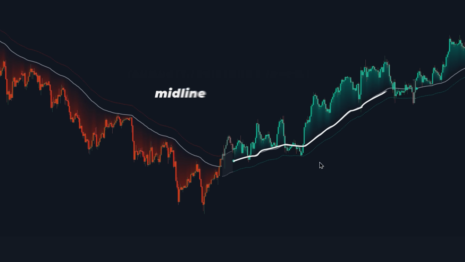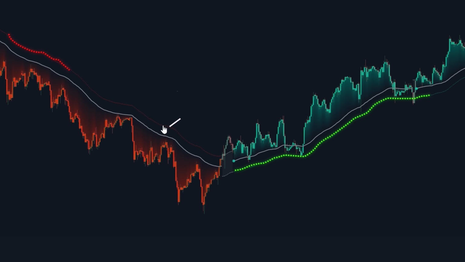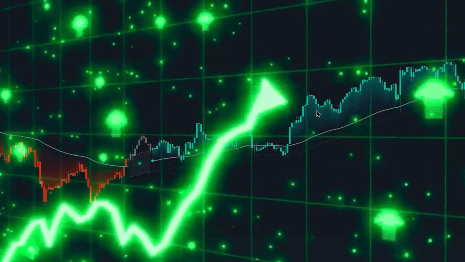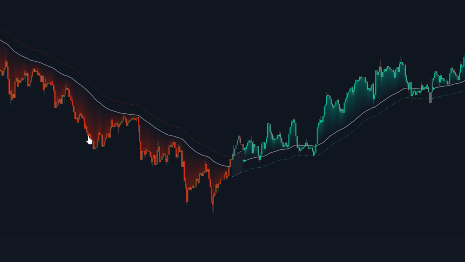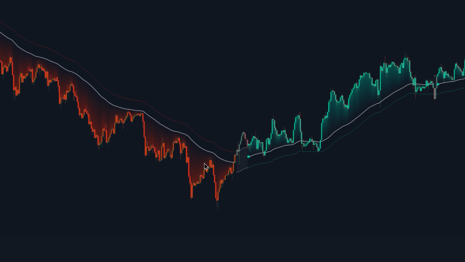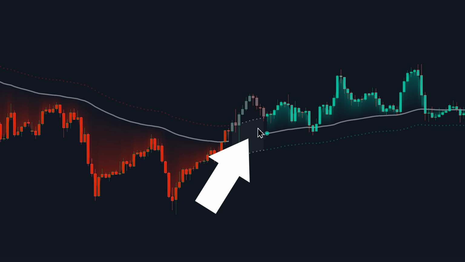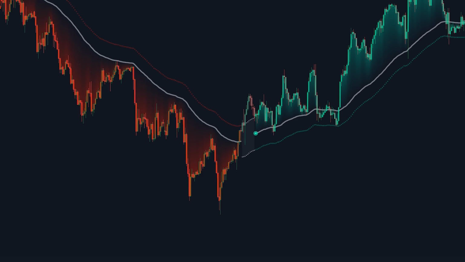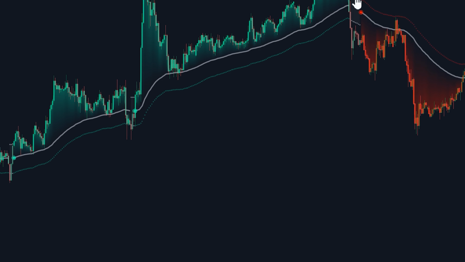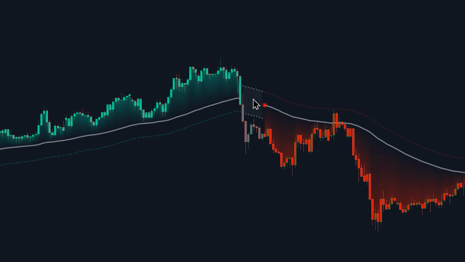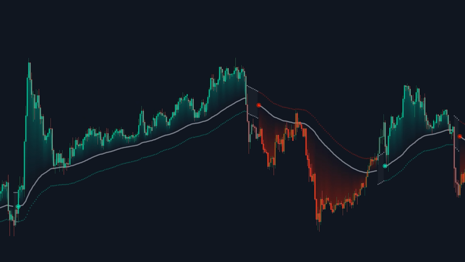And then under or above the midline, depending on whether the trend is bullish or bearish, we're going to have the trend line. It changes color between green for a bullish trend and red for a bearish trend. The indicator also colors the candles based on the trend, as you can see. It's green for bullish, red for bearish trends. Now, during transitions between trends, you're going to see this gray zone that basically indicates a ranging market. And these are areas where you wouldn't want to be taking positions, or if you have any existing positions and the indicator changes to gray like this, you would want to start exiting your positions. And that's it for the visual components.